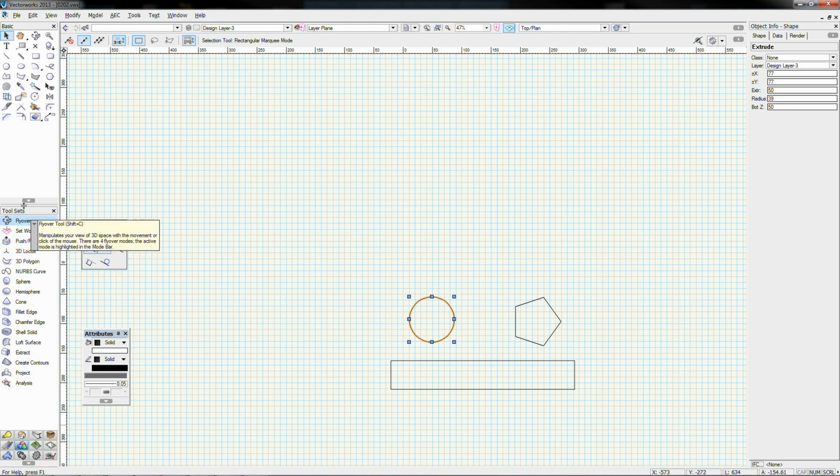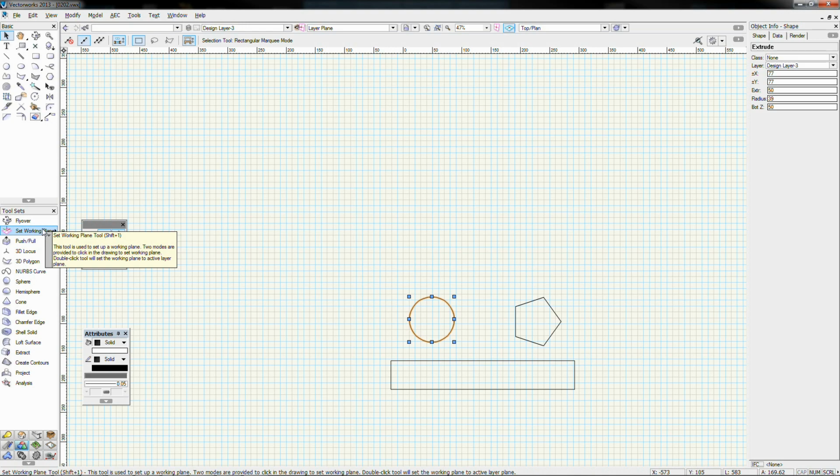The flyover tool is represented here as well as in the basic tool set, just mainly so you don't have to keep flicking between the 3D and the 2D world. It's just ease of access up here. Setting the working plane is something new to 2011 series onwards, and we'll talk about it when we get to some angled planes which we don't yet have. But basically it moves the standard 2D plane and relocates it onto a different angle.